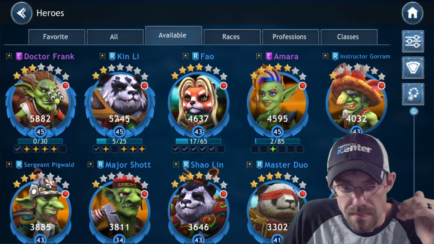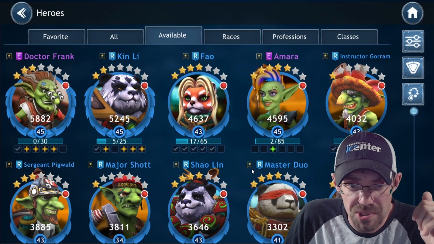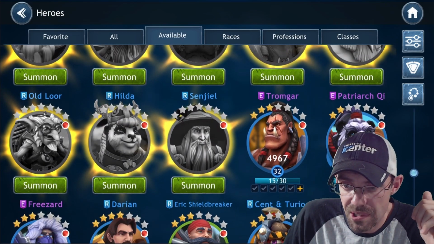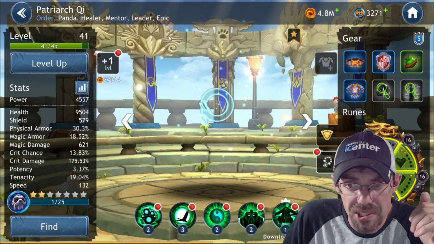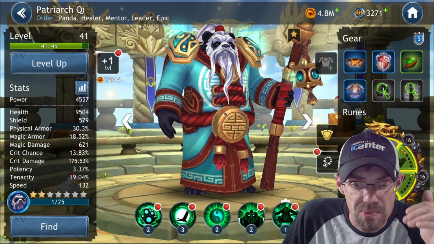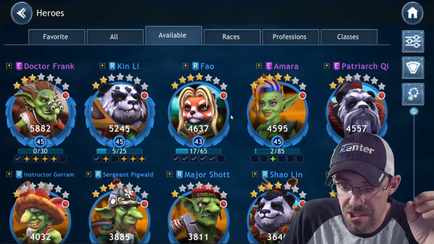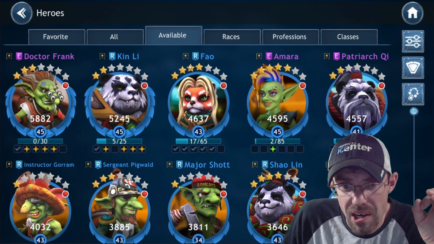Kinley, I have at 2-star. I'm working on getting him up to 3-star because I just recently unlocked Patriarch Chi, which I've got to add to favorites. I got Patriarch Chi up to gear 5, working my way through for him. Really solid addition, and he's made it a lot easier to do something which I'll show you in a couple minutes. Foul, we got up to 4 stars.